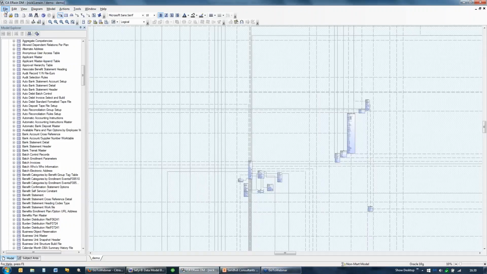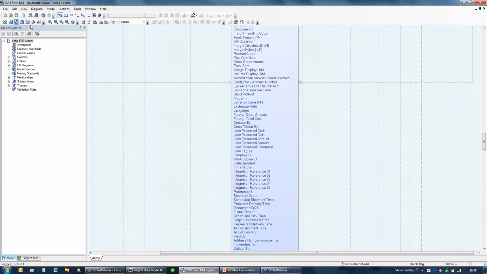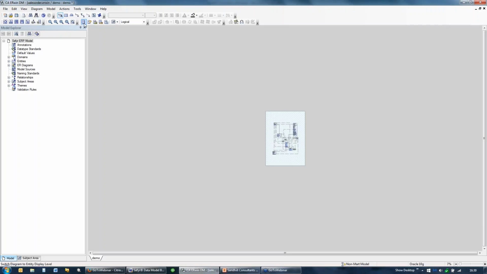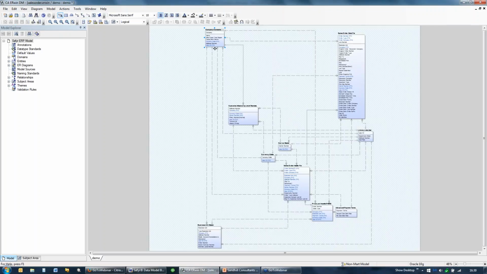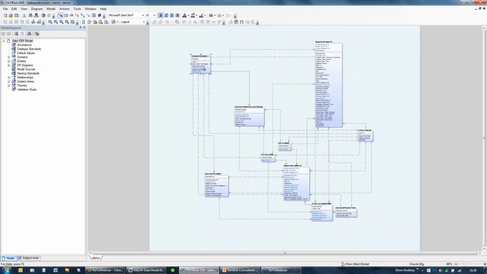So we'll switch over into ERw, and rather than looking at that model with the 500 tables in it, we'll open up this one, which is the sales order, and we'll use one of ERw's nice layout features, and then we'll perhaps do a zoom. And you can see how big in terms of attributes some of these tables are from that view. So I'm going to switch this down now to just showing the model at primary and foreign key level, and we'll do another layout.